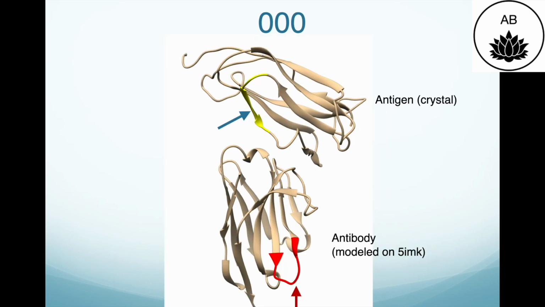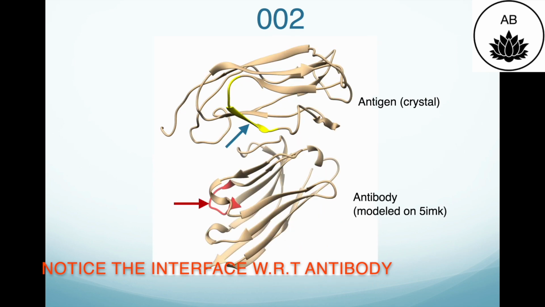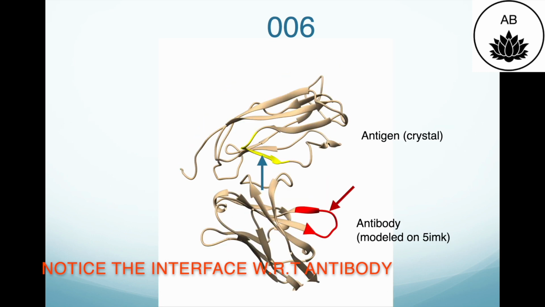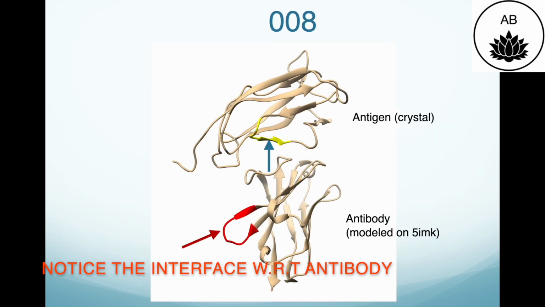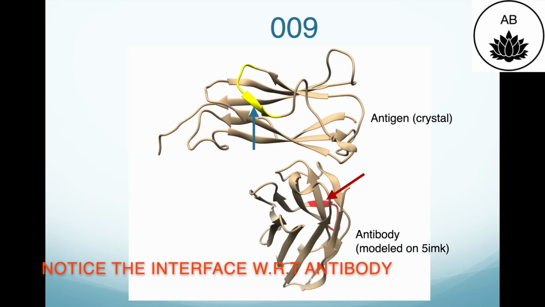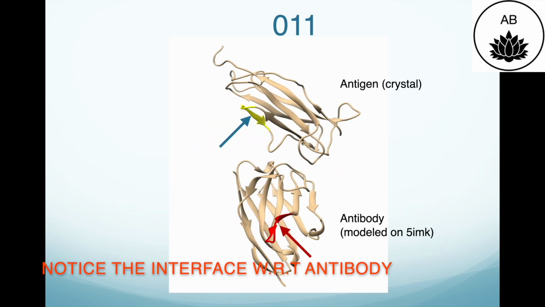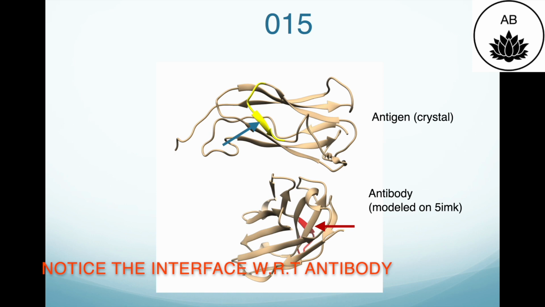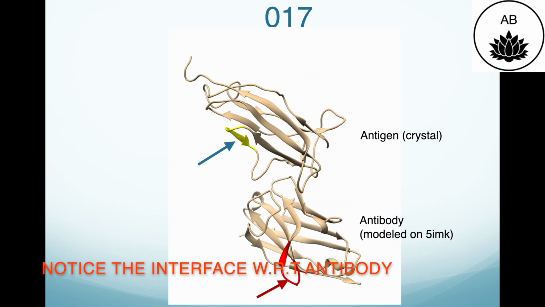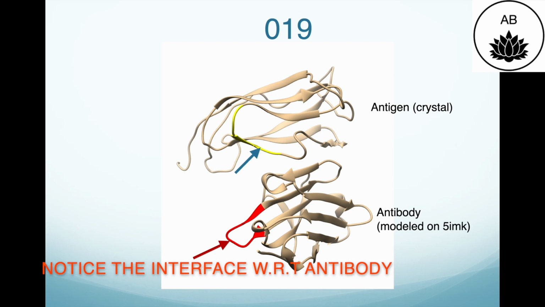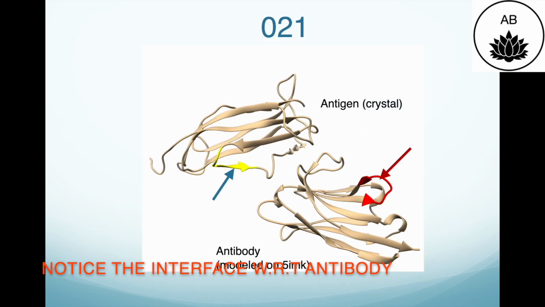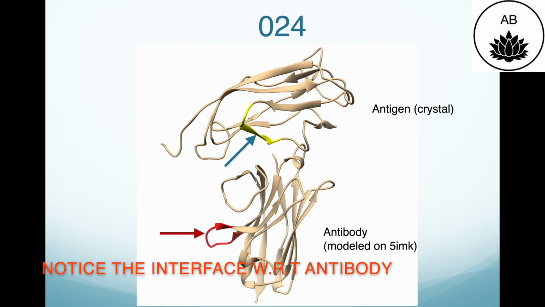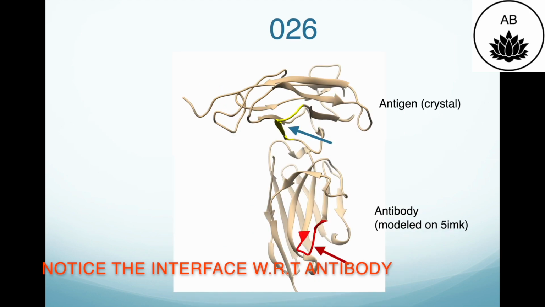If you notice the docked conformations, the interaction region between the antigen and the antibody is all over the place. Just take a look at the orientations and you will know what I am trying to say. The docking was not taking place along the CDR. Definitely that was not happening. And when I showed these results to the lab PI, it appeared to me that he was not expecting this. I don't know how they checked their results for this particular system and if they checked it right at all.